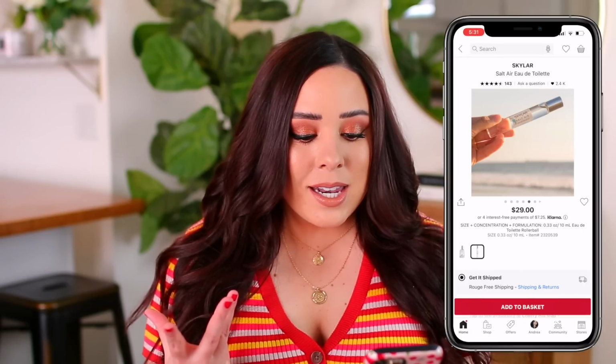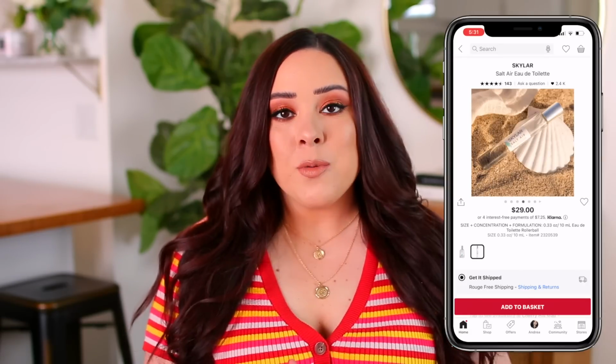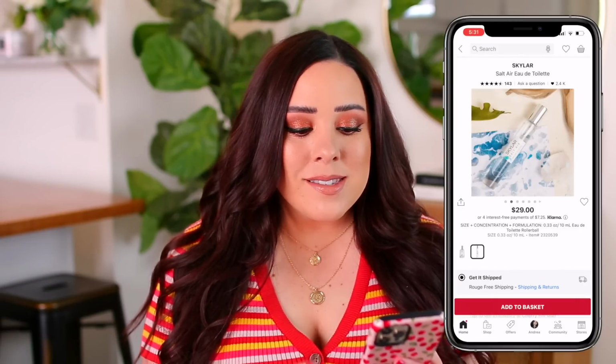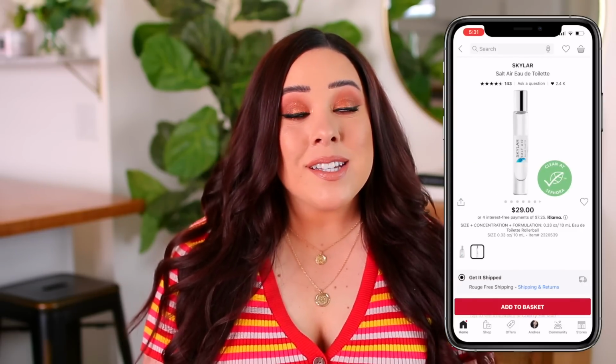This one says that it embodies the ease of summer, which just sounds so nice. The key notes are driftwood, sea salt, and seaweed, which either sounds like it could be really good or really weird, but I feel like if it just reminded me of the beach, it would be perfect. Anyway, there are a few other brands at Sephora that sell cruelty-free fragrances, so I might end up picking one up. I hate to commit to a full-sized bottle without actually smelling it first. You know what I mean?